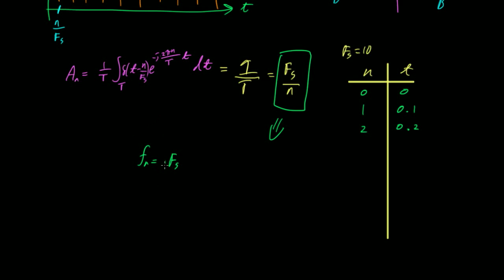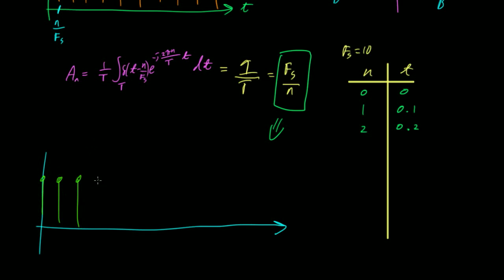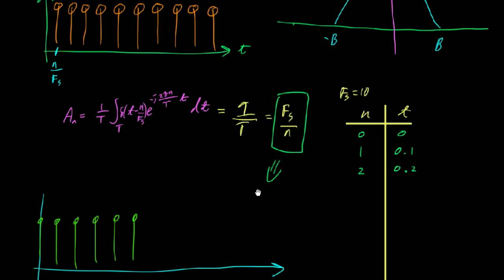Okay, so that's the magnitude of my Fourier coefficient. What I'm now trying to apply is where I place those, because that's just a constant. Ultimately it's a constant. We know that the Fourier transform of this is going to look like a bunch of impulses. The question now, we know this value is fs over n. Wait, no. Sorry, this should not be a function of n.